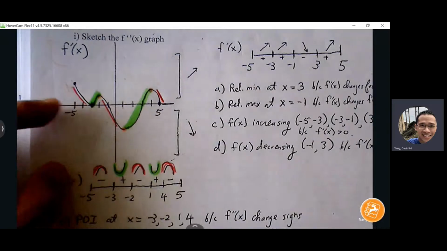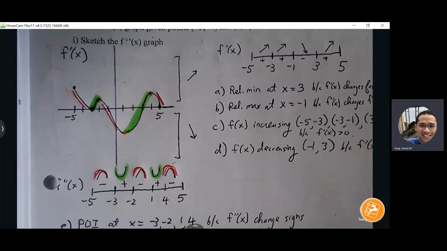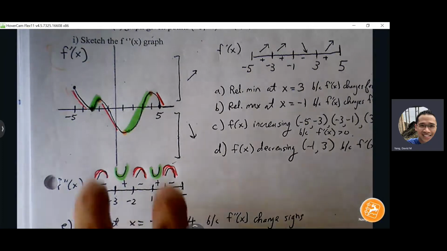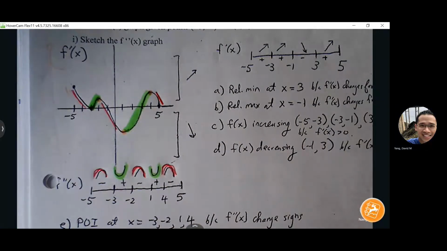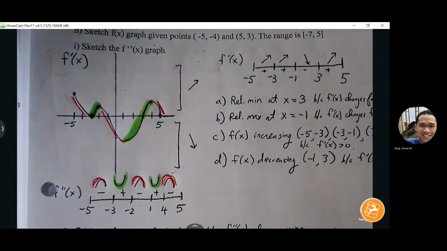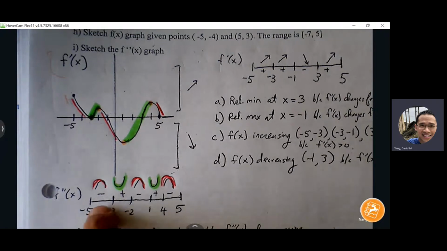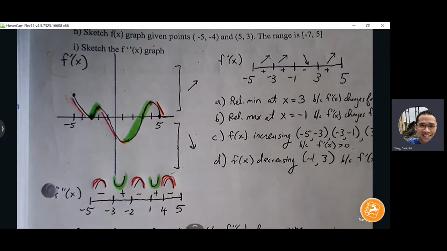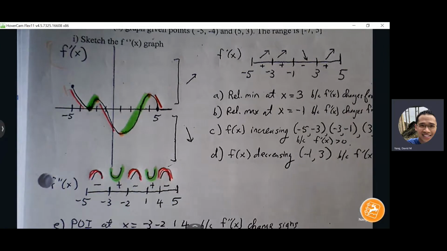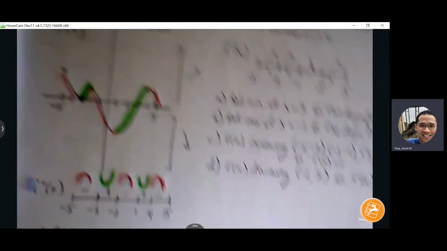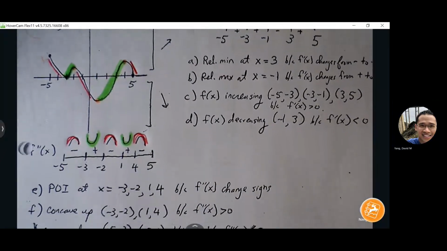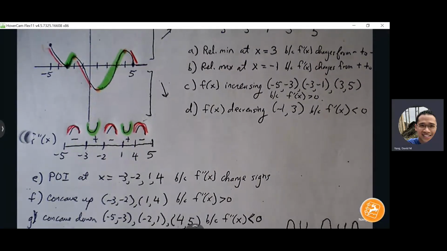I think this is the hardest transition that students have with these types of problems, knowing how to create the second derivative sign line looking at the derivative graph. Okay, how many points of inflection do we have? 4, because each of these critical points has a change in signs, right? So we have 4 points of inflection. We have concave up, concave down intervals. We can write out our statements. Now we can move towards sketching our original graph.